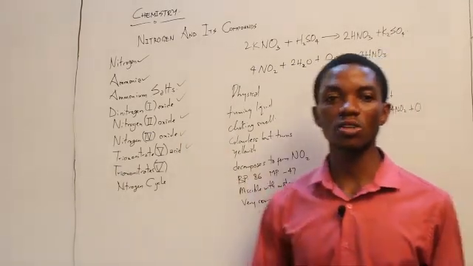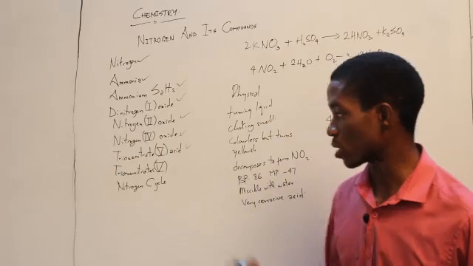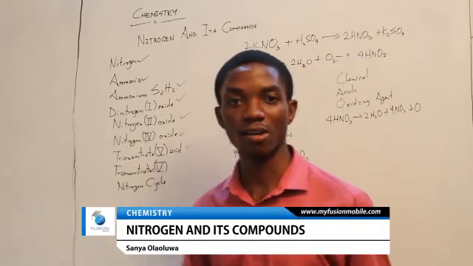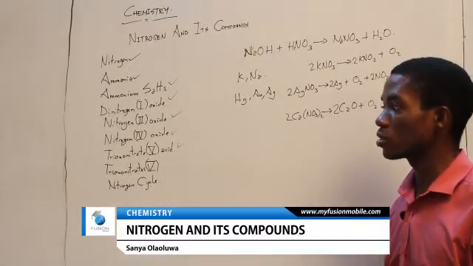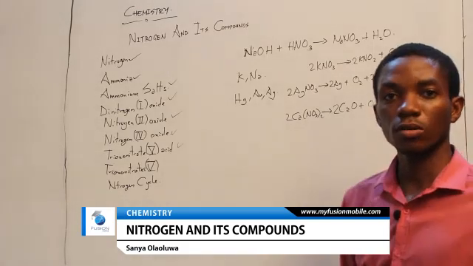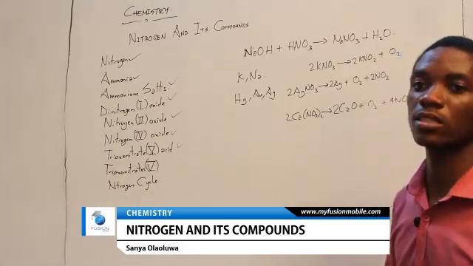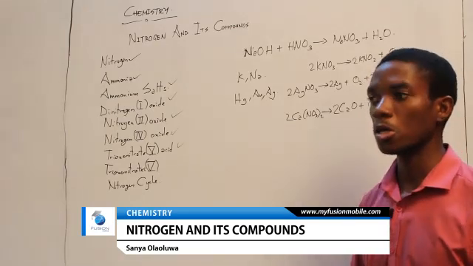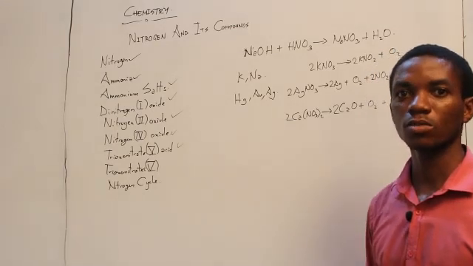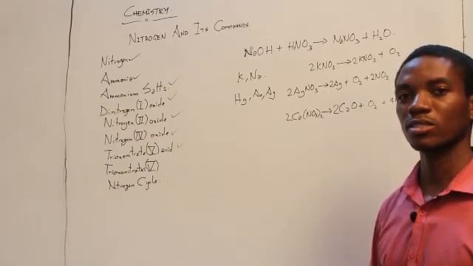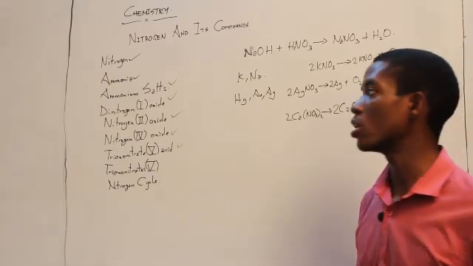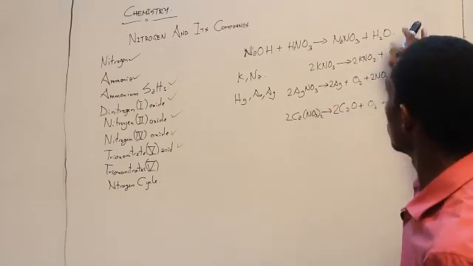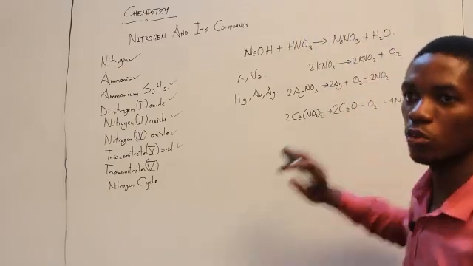Let's quickly look at the trioxonitrate 5 salts, and we can go to the nitrogen cycle afterwards. The trioxonitrate 5 salts are produced by simply reacting the acid with either their base, the metals, or even their trioxocarbonates, depending on the nature of the material, the metal in question. They are formed and they produce what you need.